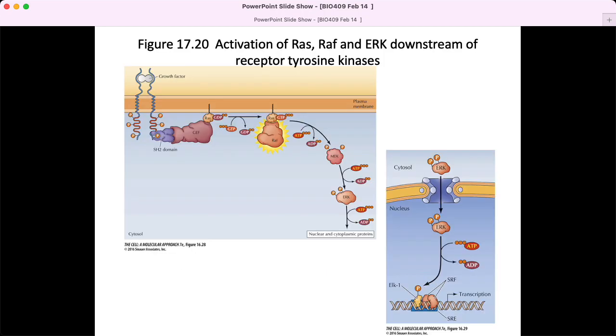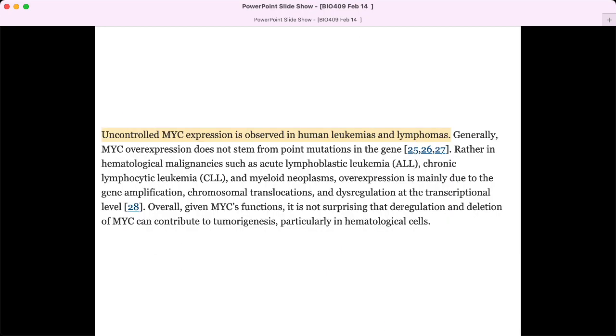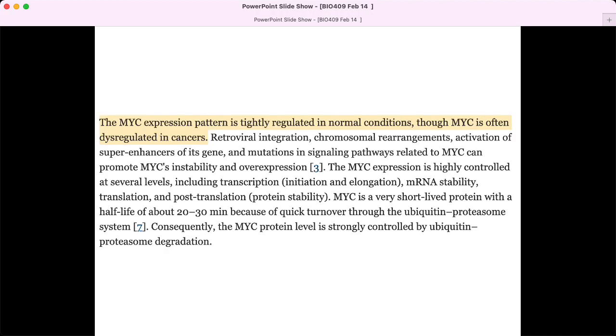So then the next thing is that MYC is involved in cancers. It's especially involved in cancers of the blood, leukemia, and lymphoma. I think that's not surprising given its normal healthy role, stimulating the cell cycle in bone marrow. And so it's set up to play a role in our blood cells, and it can get out of control. So that's just that. Okay?